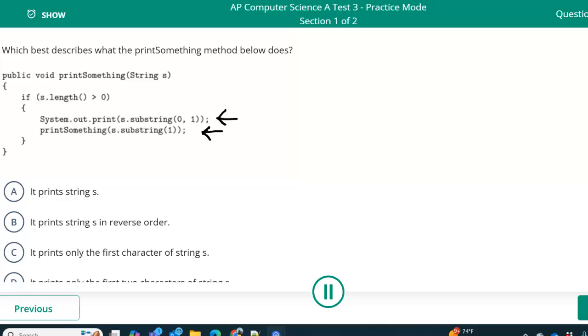Maybe we could do it with a simple example.